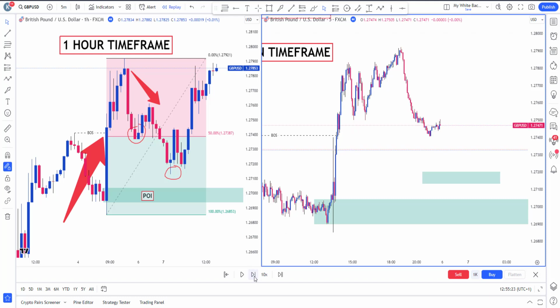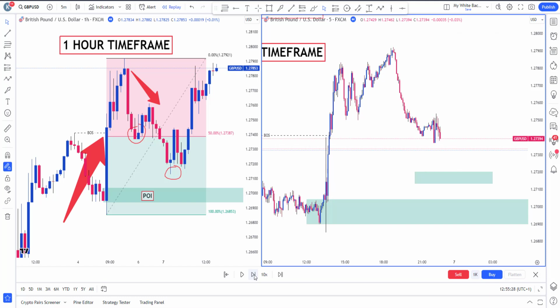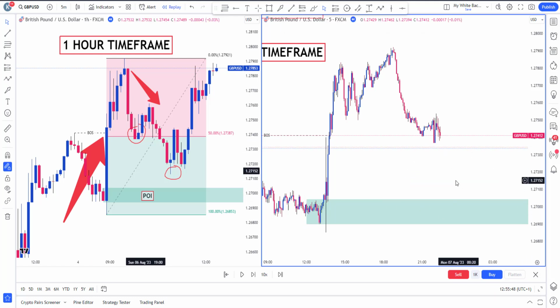Can you see price coming back? You're going to wait for a shift in market structure in a discount area since we're going bullish. Even if I have a shift in market structure in the premium area, which is right here, because I'm not taking a trade here, it is not going to be attractive to me. But if I see any shift in market structure in the discount area, that is the best way for me.